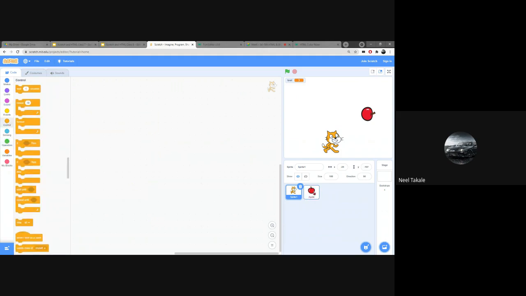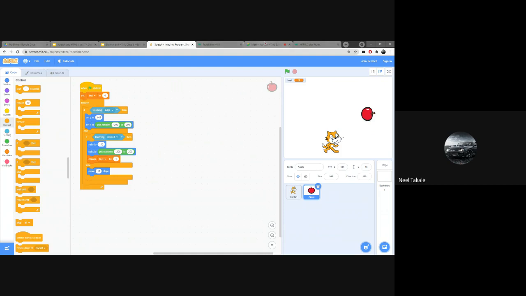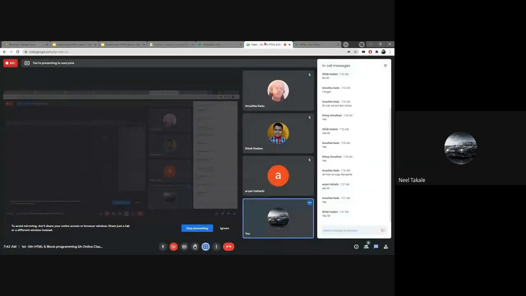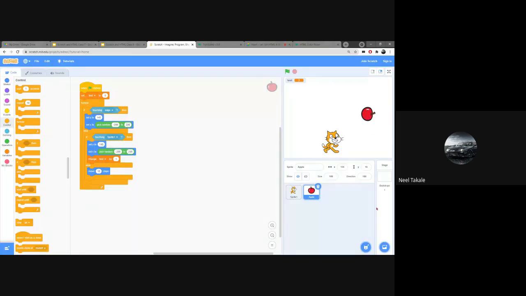Oh wait, first, does everybody understand what I did with the apple? If you don't, let me know and I'll go in and explain. Okay, so the purpose of our apple, as we said before, is that we want it to glide down, and when it touches the edge, we want it to teleport back up and then start gliding down again.